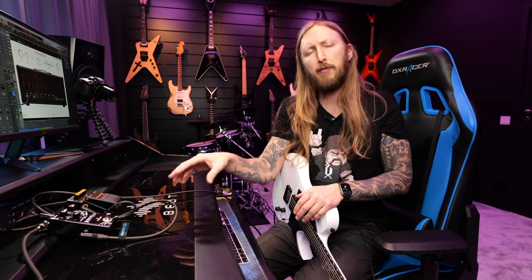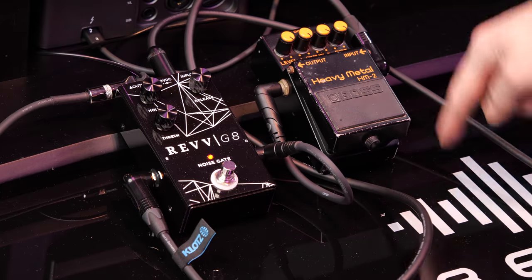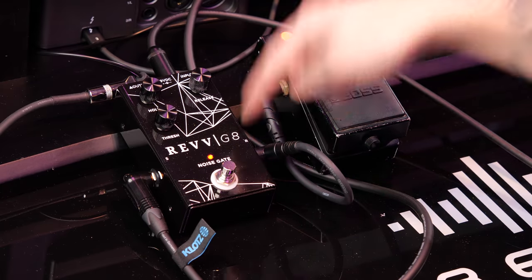You just go in here and then out there. I have it set up in this demo in what they call 'Gate Noisy Pedal' mode. Lucky for you guys, I have a noisy pedal right here — the HM2, a classic. To utilize this gate properly with a noisy pedal, you connect the guitar in here, then go to the pedal input and pedal back there, and then into whatever amplifier you're using. I'm using a Neural DSP plugin right here.